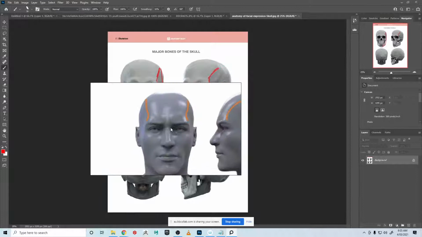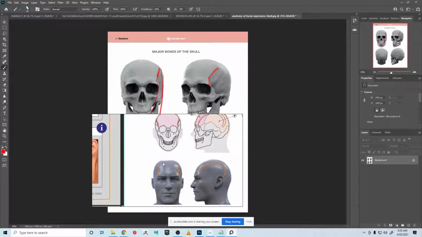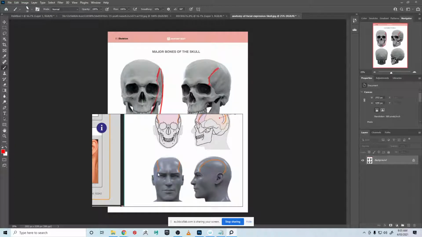On an actual face, it's right there, and we can see how that helps to create that major plane. I use that a lot when doing any sort of sculpting. I try and find that temporal line, and it makes my life easier when trying to get things correct.